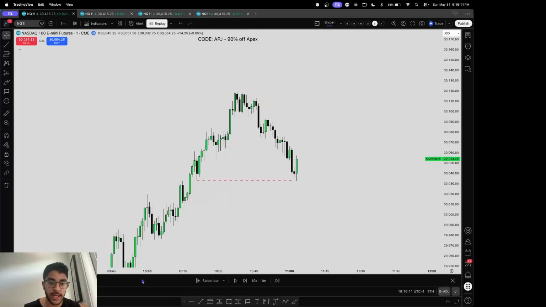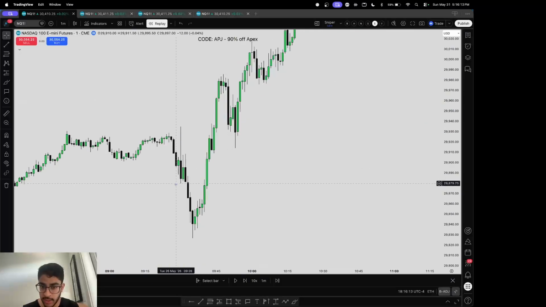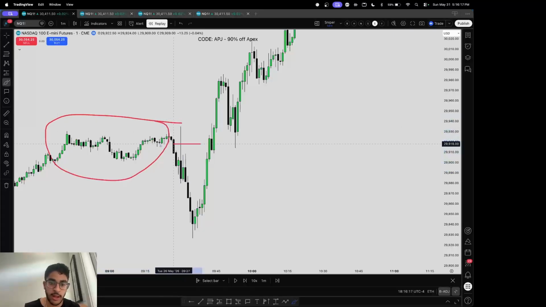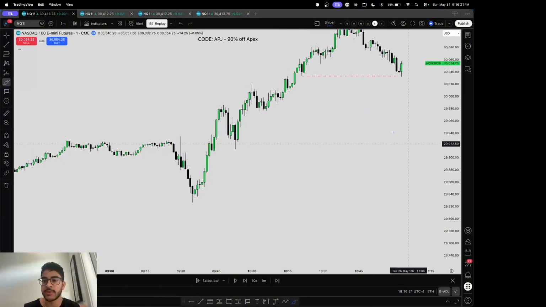So market had established a bullish trend, right? We manipulated. So accumulation before the open, manipulation after the open, and then the establishment of a very, very bullish trend going to new all-time highs, right? So every reason in the world to be bullish, but I'm not chasing longs. I am not buying the top here.